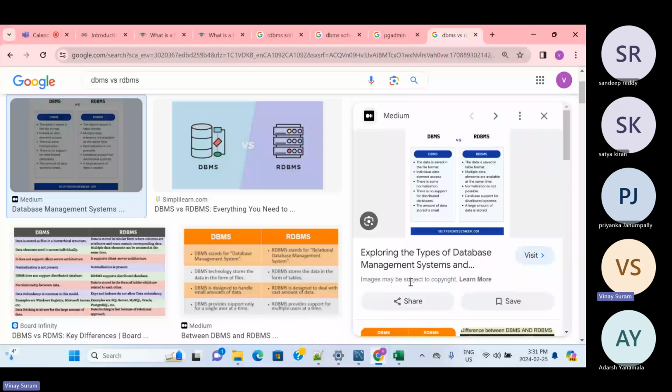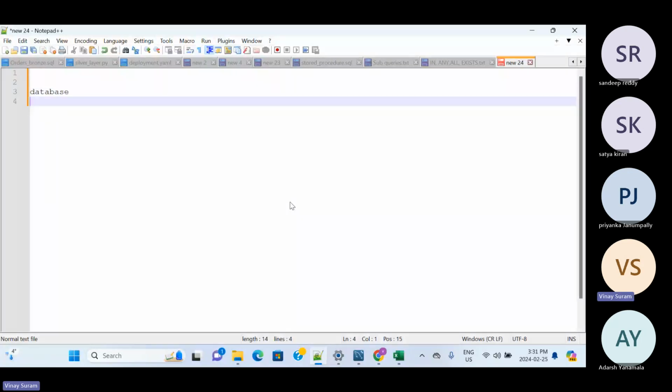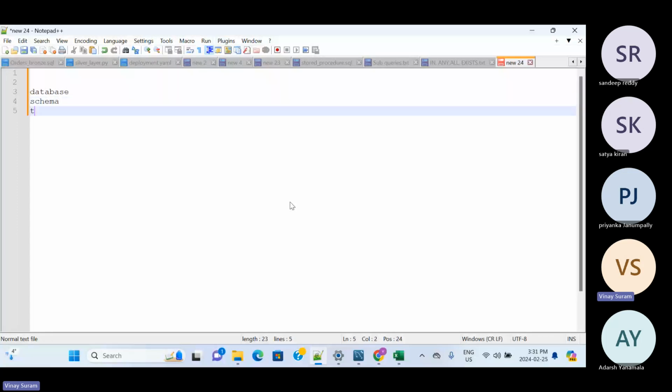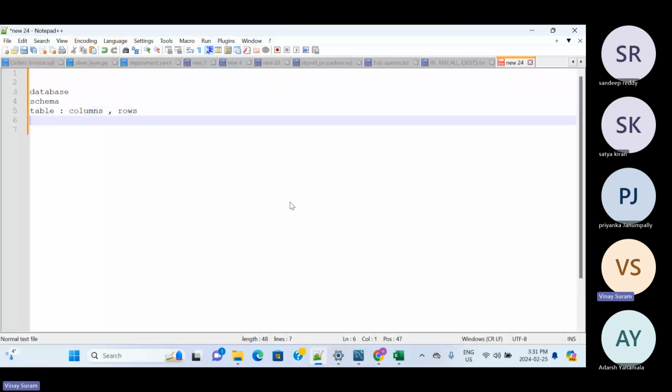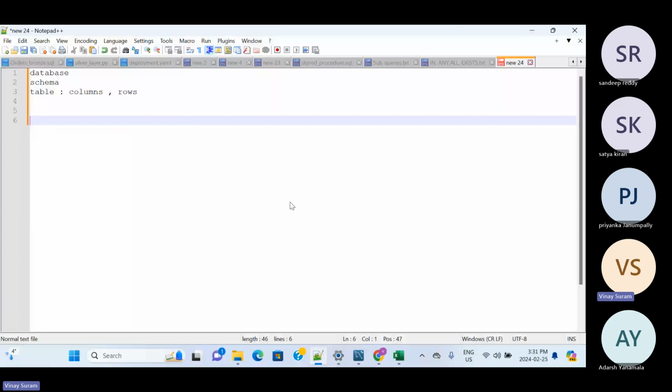If you could see, we always have a database, and then schema, and then table, and inside the table we will be having columns and rows, right? Now in MySQL, we don't have schemas.